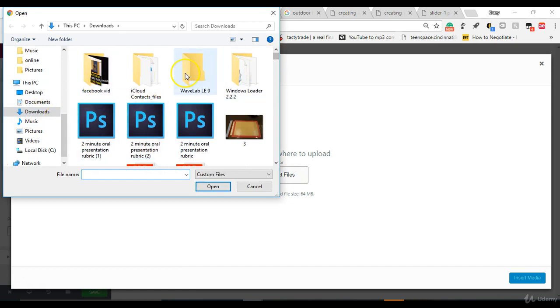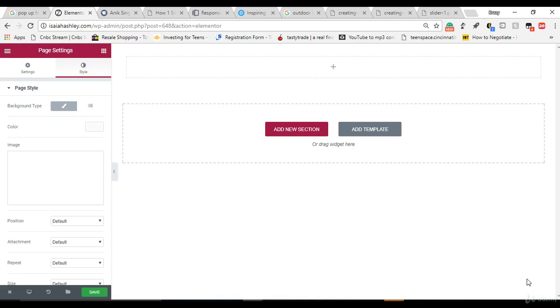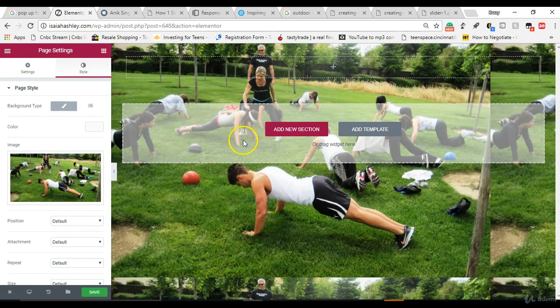Then what we need to do is we need to grab FT1, insert that. Okay. Now this image is inserted.